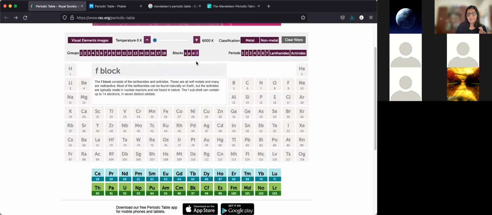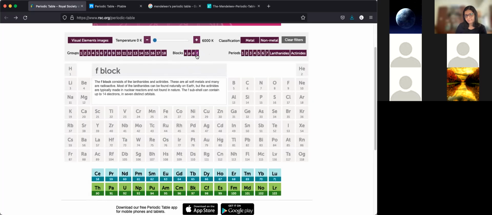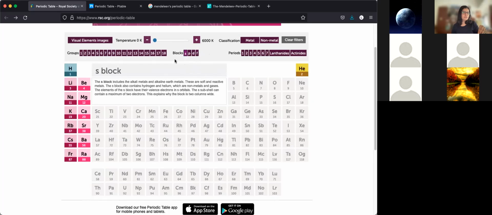And then you have the F block, which is like floating outside the table. The 4 blocks are S, P, D, and F. Why they are called SPDF is all related to the electronic configuration. We didn't go to that deep of a level yet, but whoever is going to take chemistry in 11th standard, it will be more clear. That's where we're going to study about SPDF. Okay, so just a brief introduction about all of these blocks.